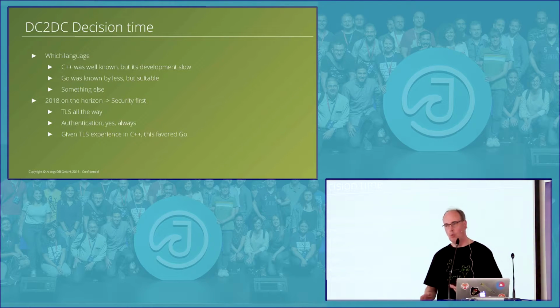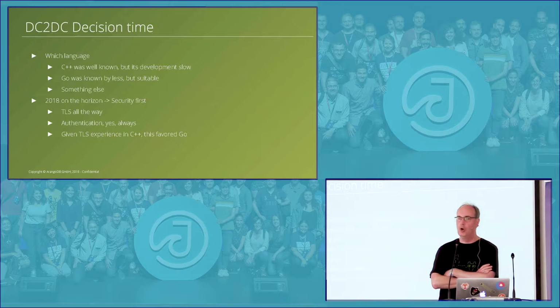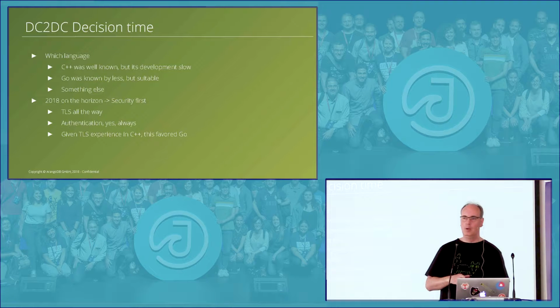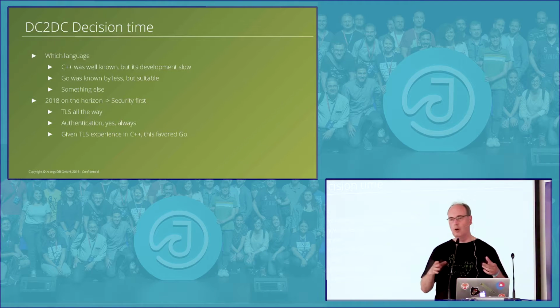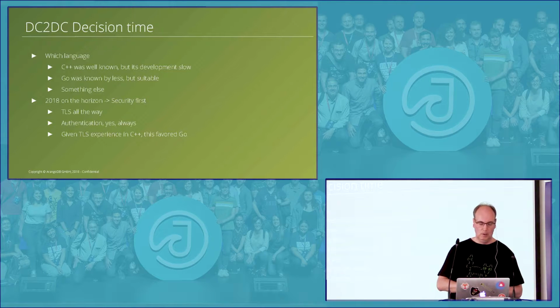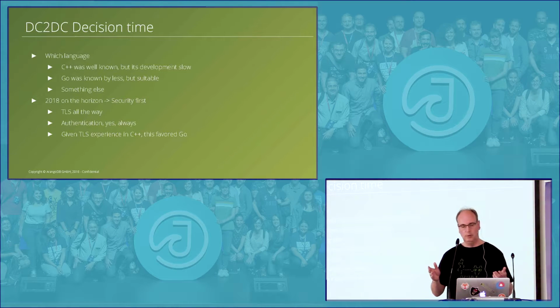And although Go was a lot less known within the company and we had a lot less experience with it, it seemed to be very suitable for an application like this, where it's all about getting traffic over the network, doing that in a secure manner, etc. And of course, we also had the option of maybe something else. But that one was easily discarded as, let's not try to invent something new here now.